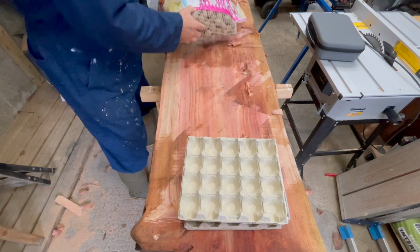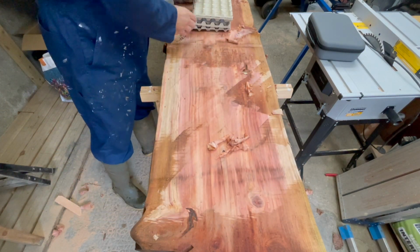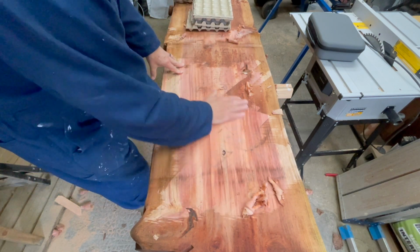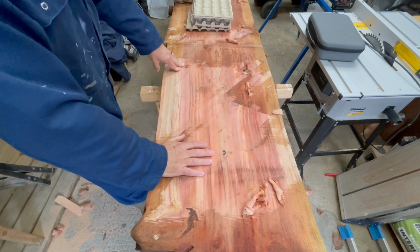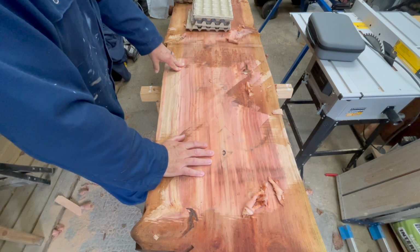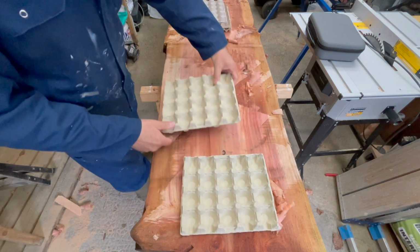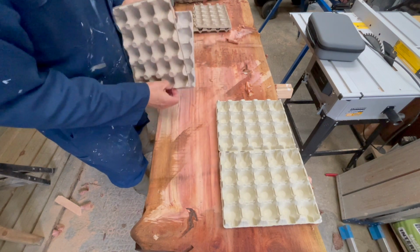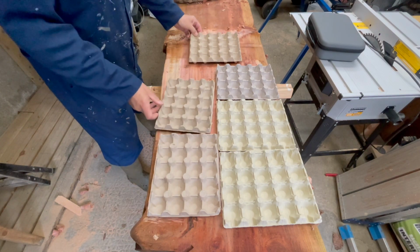All right, so let's get these potatoes. First, if we could just take a moment to appreciate this bit of wood. That's going to be lovely, you know. Yep, it's going to be lovely. Brilliant. All right, so let's get these done.